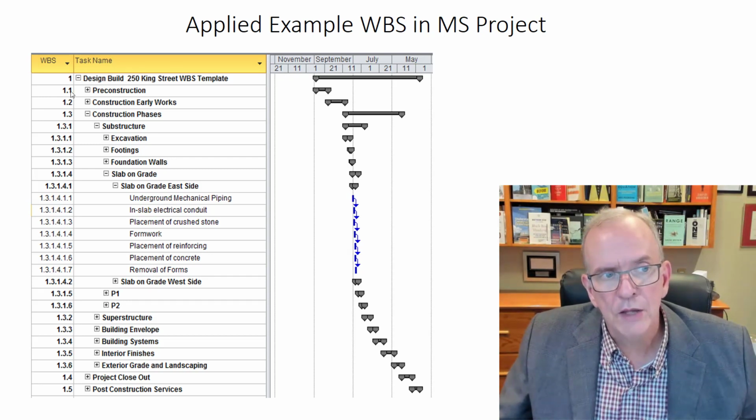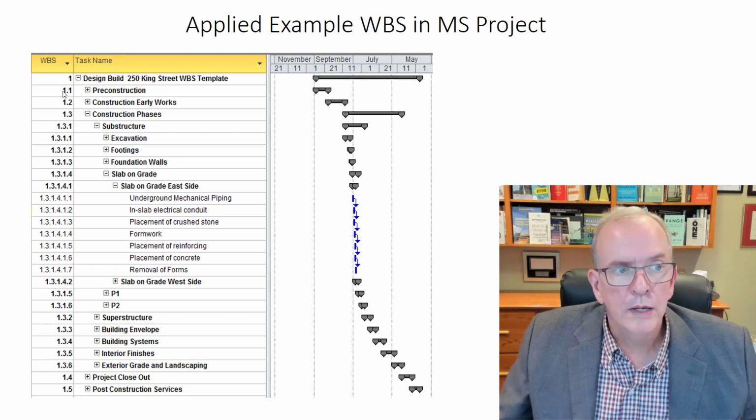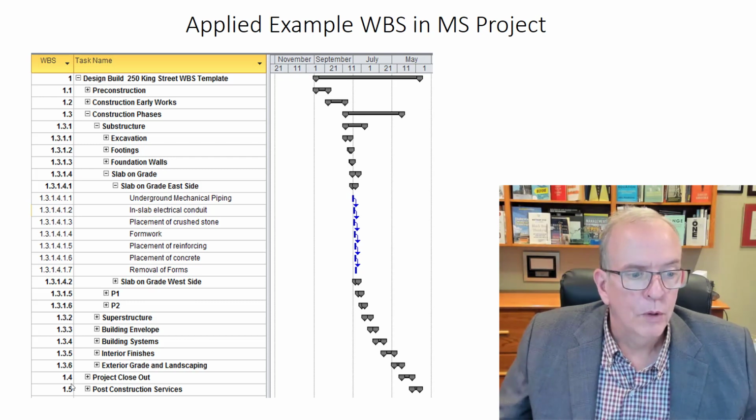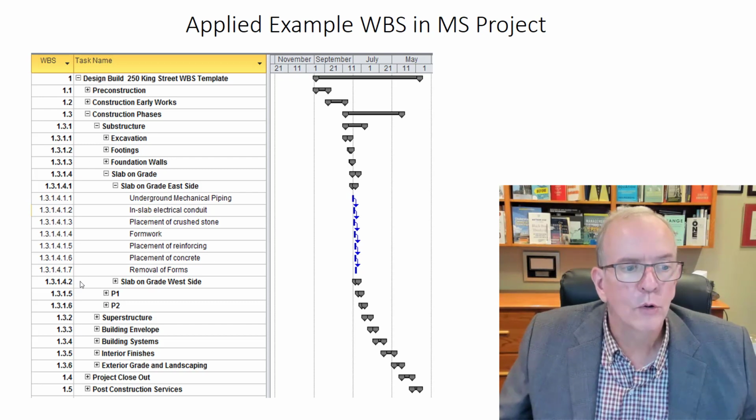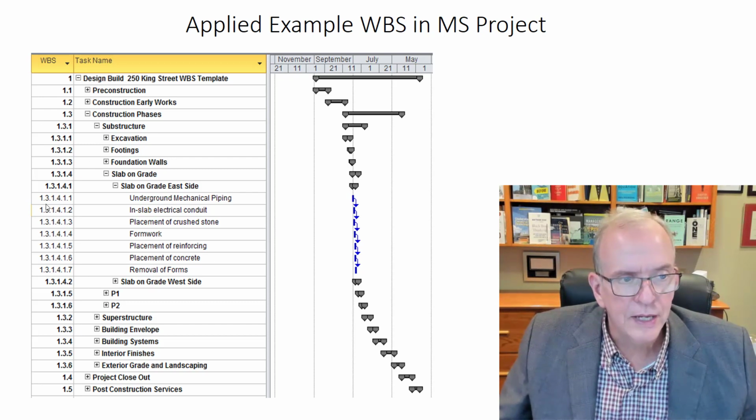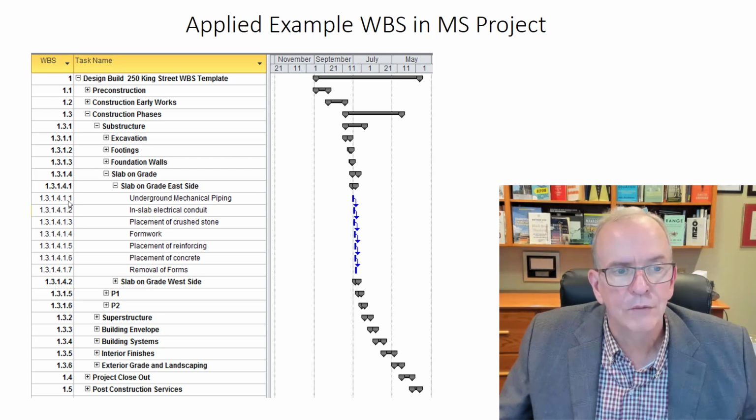You can also see how they're categorized and numbered based on the order that I put them in and the level of the hierarchy that they're at. So you've got 1, and then you've got 1.1, 1.2, 1.3, 1.4, 1.5. Those are the 5 headings. And when you break it down below, it has the next level. And when you're getting really far down, it's got a number of levels down on it.